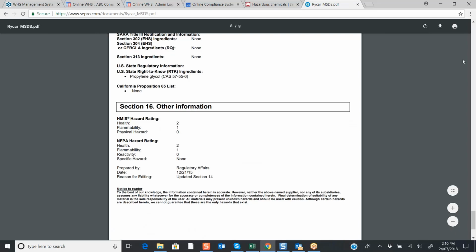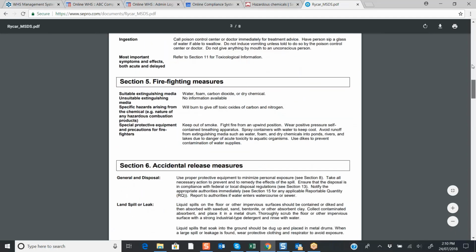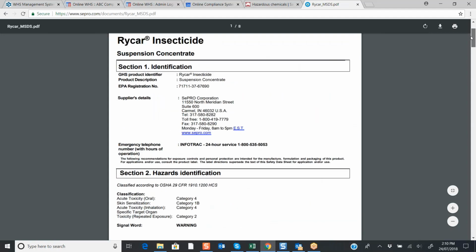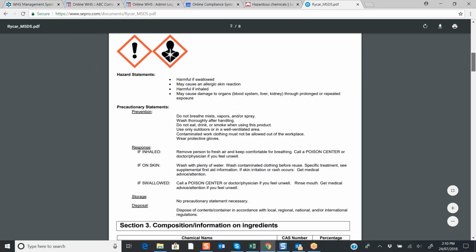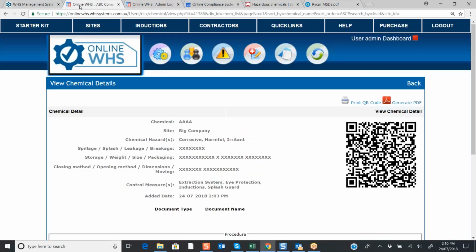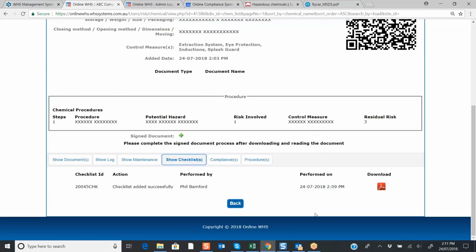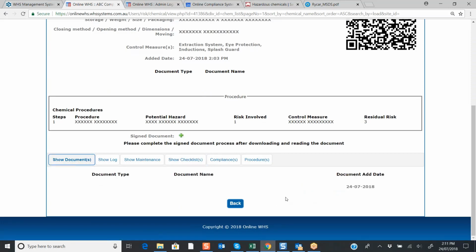If we just look at a safe work method statement, you've got all the information on it. Again, you can copy and paste all this information inside your section here. So therefore, instead of them downloading the document, if they scan that QR code, the document, if you've uploaded a safety data sheet, actually sits here. So why don't we do that?